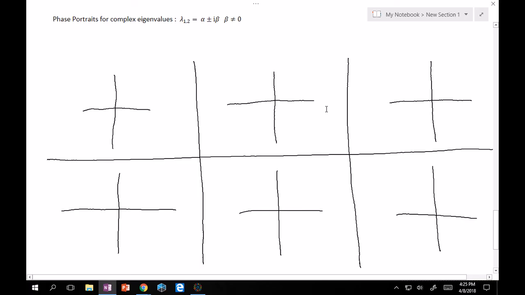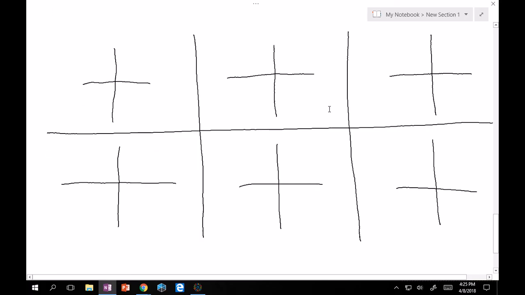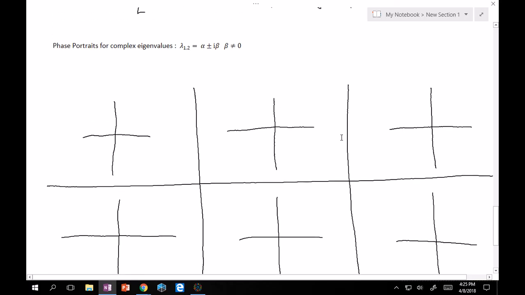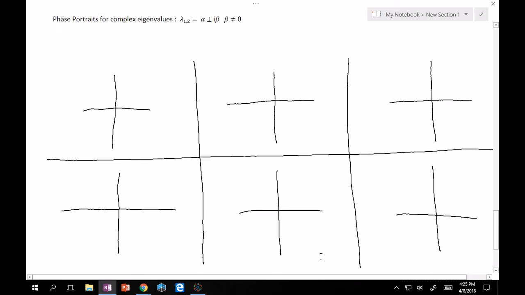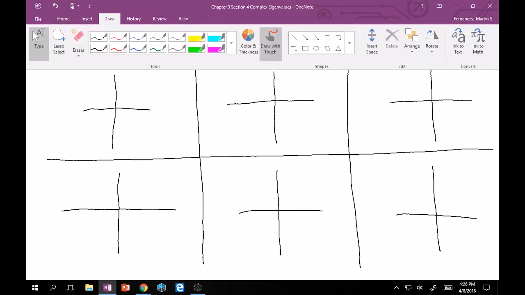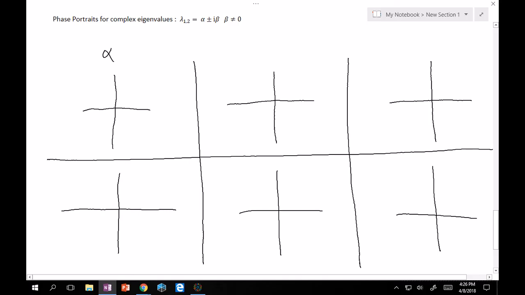Okay, now we have to talk about phase portraits, right? So you might be kind of terrified of these just because they may or may not make too much sense at first, but I've drawn 6 Cartesian planes on here to show you that this is a very methodical thing, and I think they're probably easier than what we talked about in the last video, so just bear with me. So first things first, I'm going to denote this first column as alpha greater than 0, this second column as alpha less than 0, and this last column as alpha equal to 0. And then I'm going to denote the first row to be clockwise, and the second row to be counterclockwise. Okay, so let's talk about this.